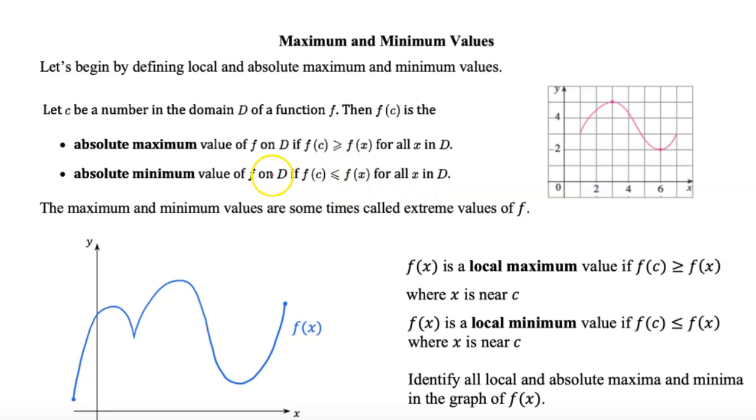So what does this really mean? So absolute maximum occurs if f of C, well, when I say f of something, this is talking about the y value. We know y is the same as f of x. So we're saying here that the y value is greater than or equal to all of the other y values at an absolute maximum. So I'm looking for the largest y value, and I see that right here. So right here, I've got an absolute maximum.